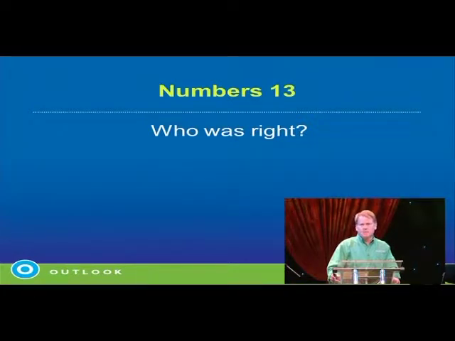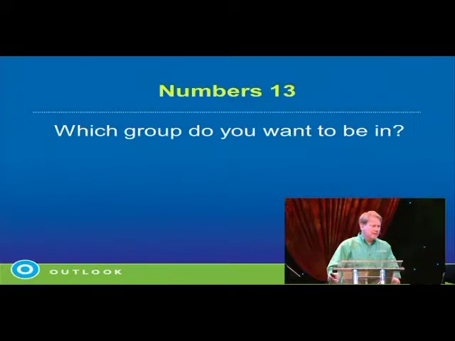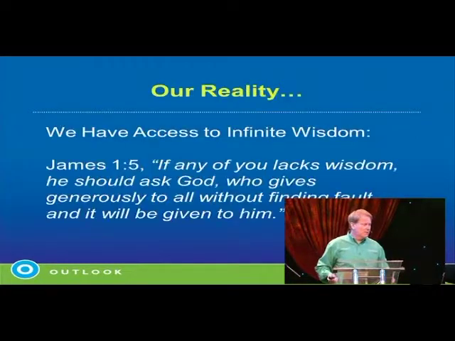It's that simple. So the question for us is, they were both right, and I have to ask myself, which group do I want to be in? Which group do you want to be in? I want to be in the group that says, we can take the land. Really, it's we can go receive the land. There isn't any taking it, because God's giving it to us. It's a gift. All we have to basically do is get the Ark of the Covenant and get our battle clothes on and start marching toward the land, and boom, it's ours. I want to be in the group that says we can do it.